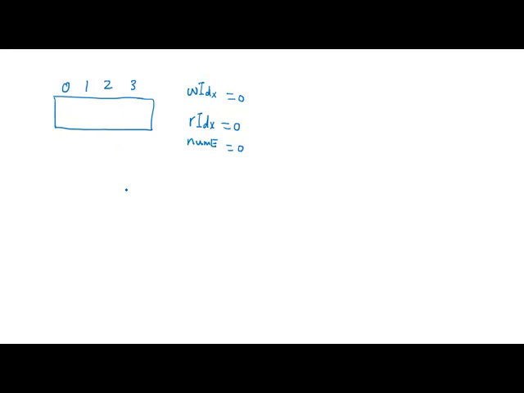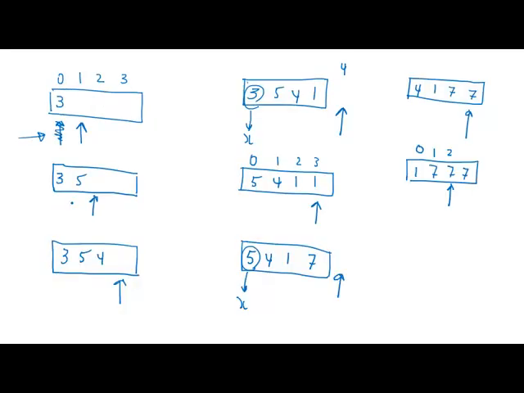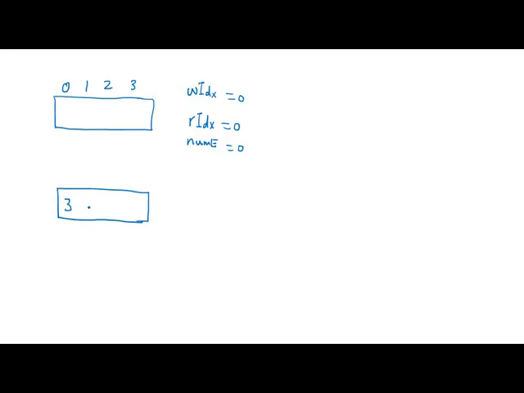Okay? Now at the very beginning, these are all set to 0. Okay, the buffer is empty. But let's say you insert 2 elements into the buffer. Let's use the same values, 3, 5. Let's say you place 3, and now your write index is going to point to here. So this is my write index. This is my read index. So W index is now set to 1. Read index is set to 0. And num elements is now set to 1. I have one element in my system.